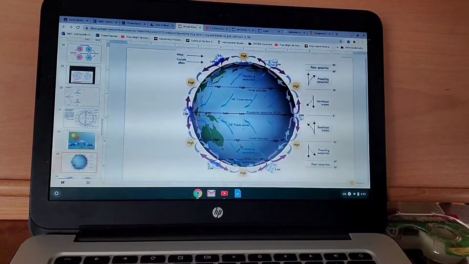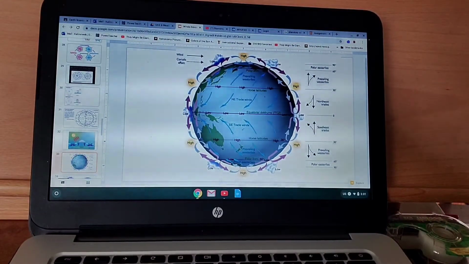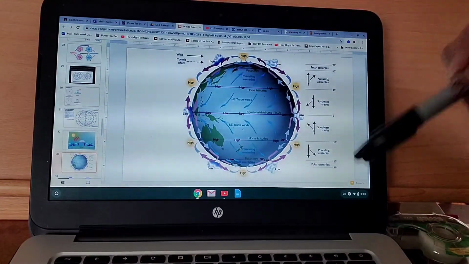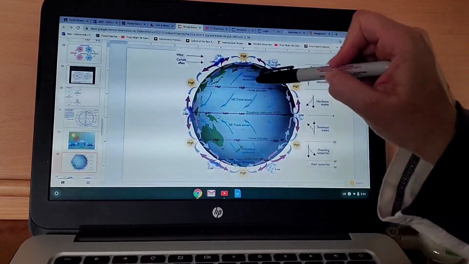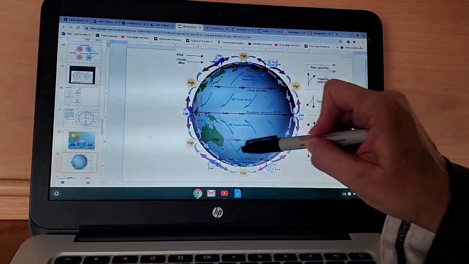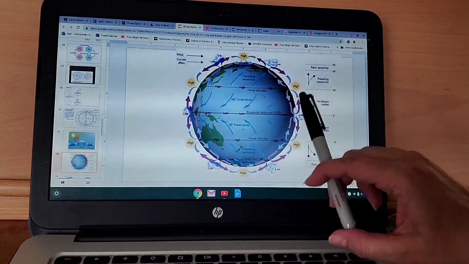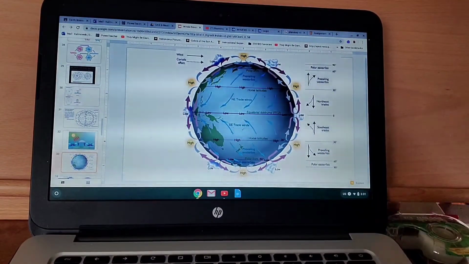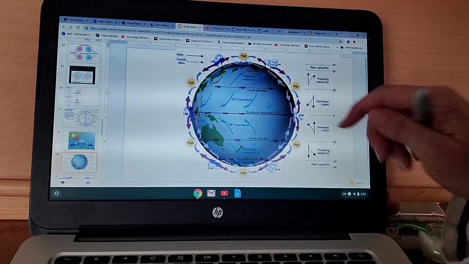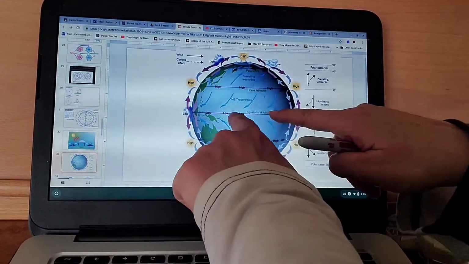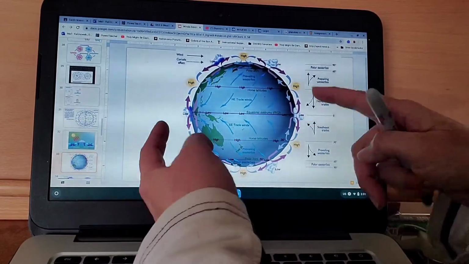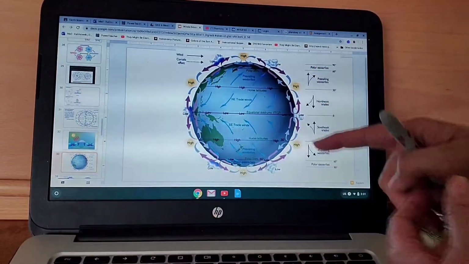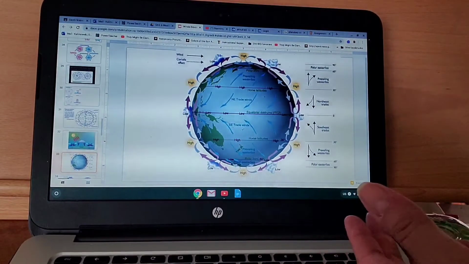Here's another diagram of the exact same phenomena. I know the arrows look crazy. Just remember, they're really making circles. They're not as crazy as they look. Clockwise in the north, counterclockwise in the south. They try to go in straight lines, but they deflect because the Earth is rotating. Wherever the air is warm, it's going to be low pressure, lousy weather, lots of rain. Wherever the air is dropping, 30 degrees north and south, it's going to be sunny, high, cool, and dry.